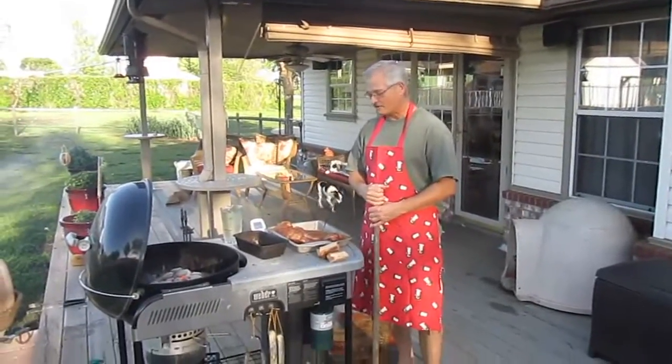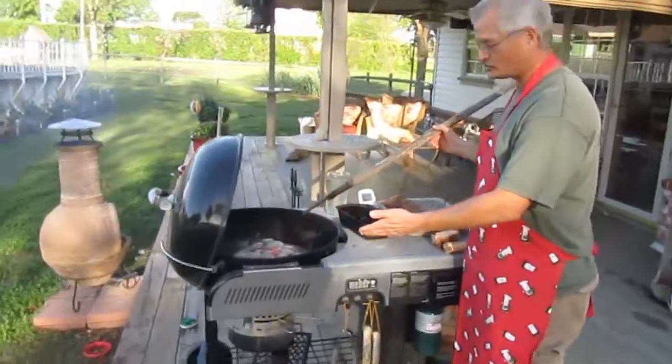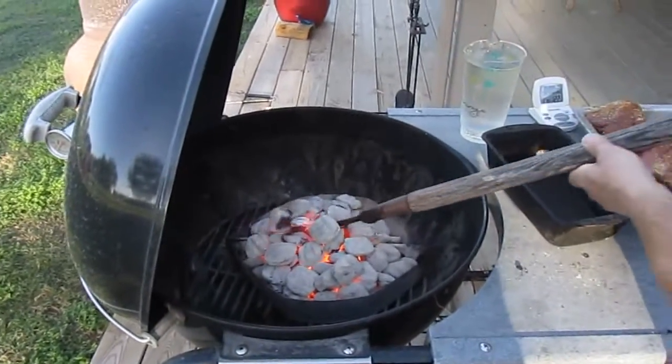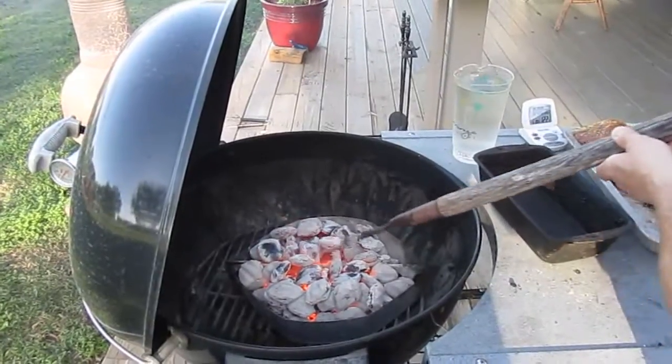Hi, friends. We're back with my barbecue rib cooking, and I've got the charcoal going. Heidi, come look at these charcoals. See how they're glowing red hot. I'm just going to go ahead and stir them up a little bit and get them divided so that I can spread apart my little trays full of charcoal.